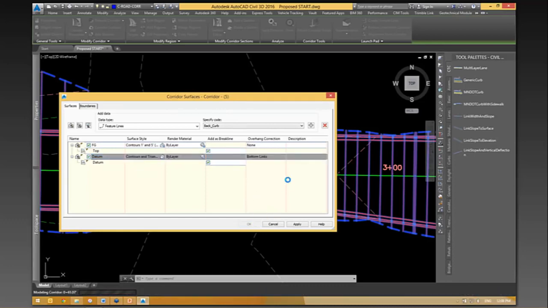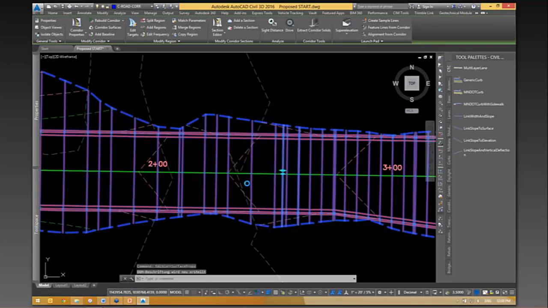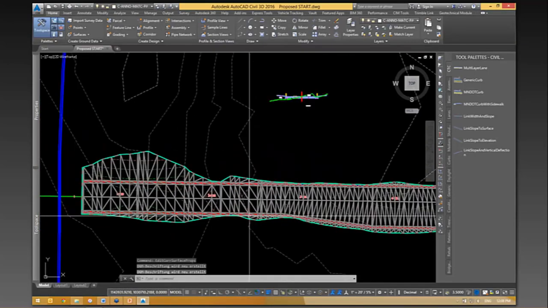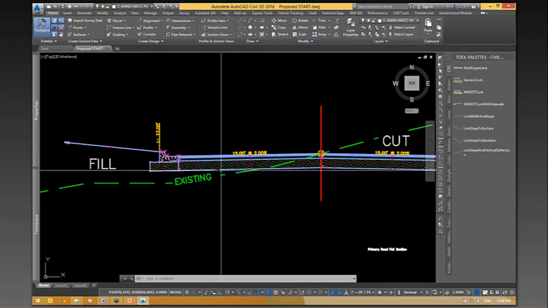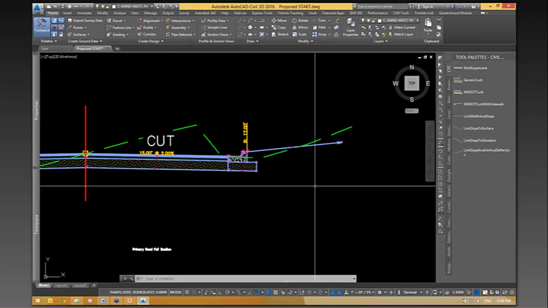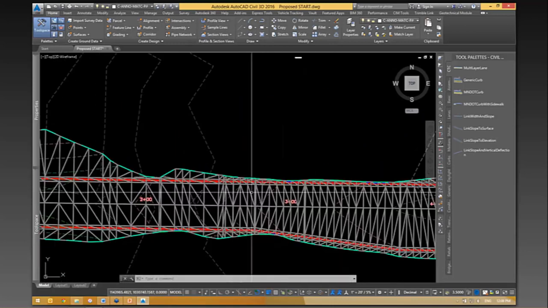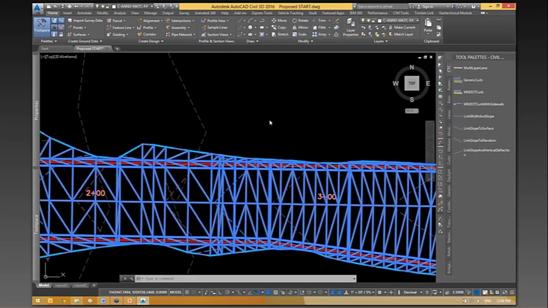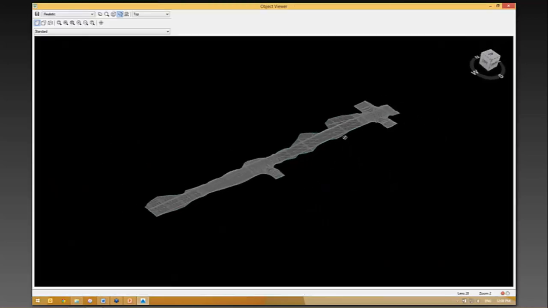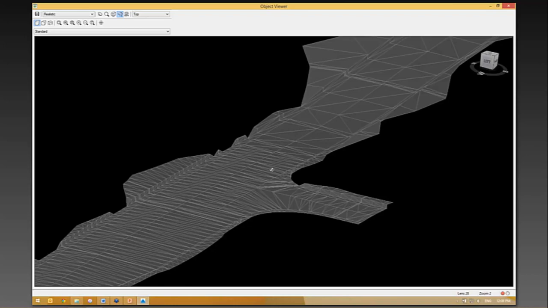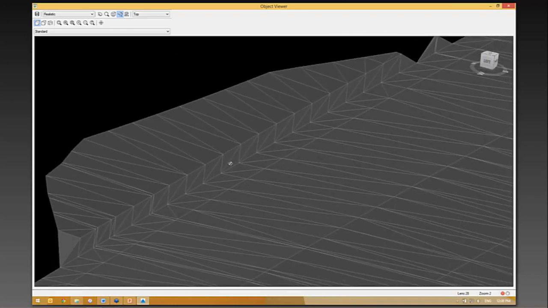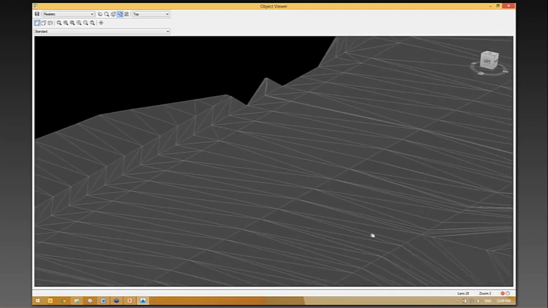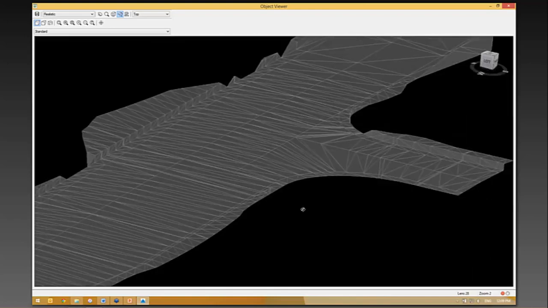And we'll look at my datum surface in 3D, just so we're all on the same page. So, just in section view, here's my assembly. My datum surface is everything running along the bottom of this typical section. That's what we're calling a datum surface. And to look at it in 3D, if I take my surface, take a peek at it, you can see along here, for example, I've got that steep vertical face behind the back of curb, and I'm going underneath the granular section here, okay?